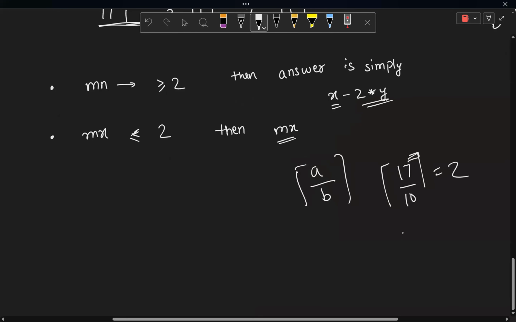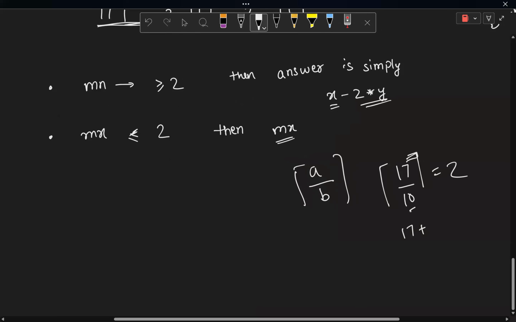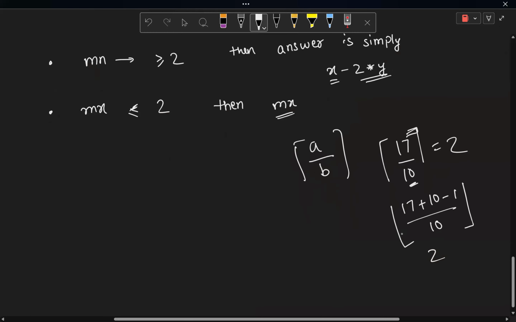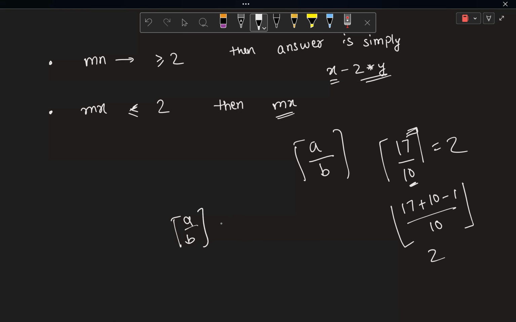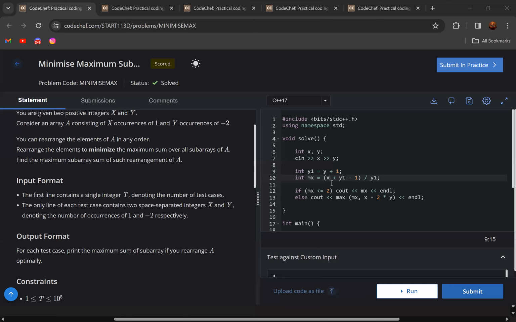What we generally do is add 17 plus the divisor minus 1 and just normally divide it. In C++, it automatically takes the floor division, so you will get 2 here. So for writing a by b ceil, we write a plus b minus 1 divided by b. That's what we are doing here.